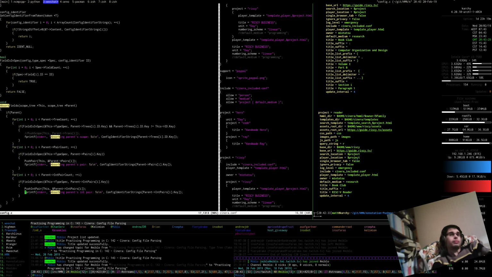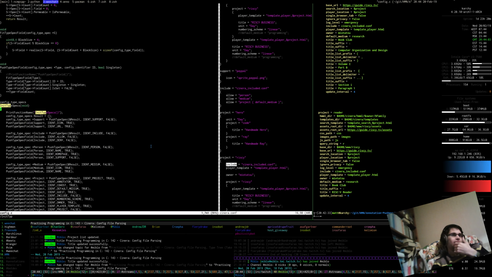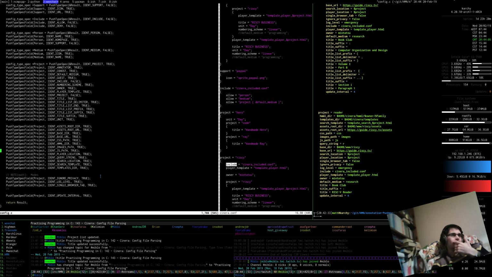I don't think. Like we can't absorb things that are the same idea as us. So we can't absorb projects, but we can absorb other stuff. You just can't absorb projects. You can't absorb includes. Right. The only things in here that are scopes are the include, which you can apparently have many of them.